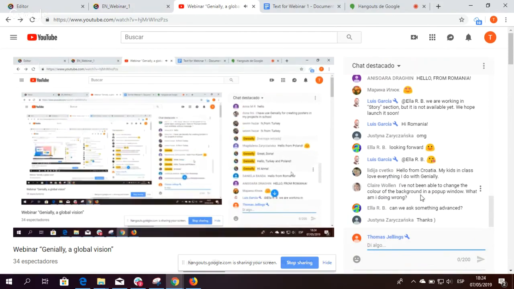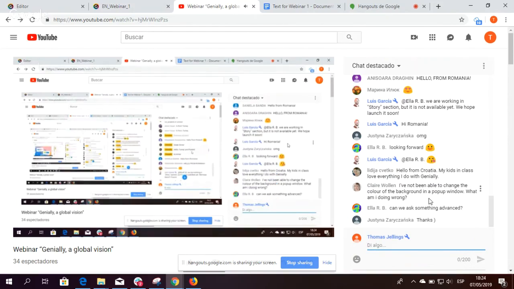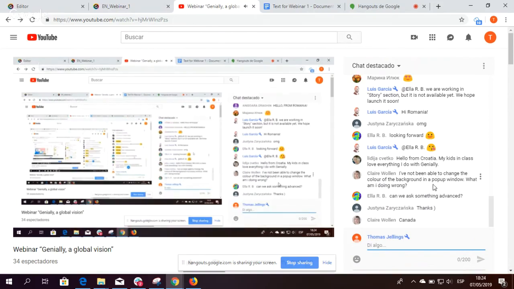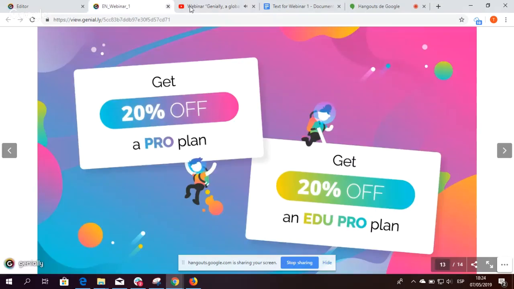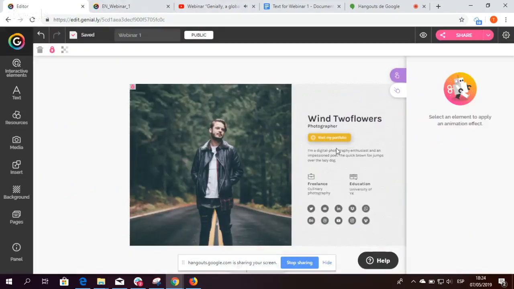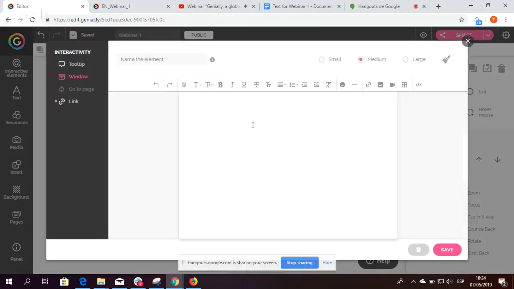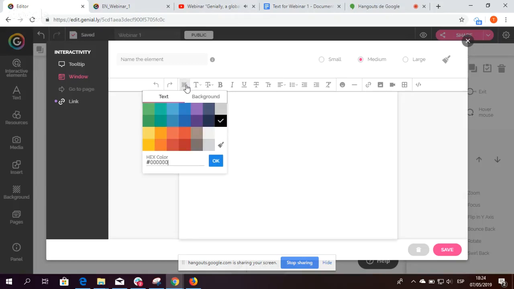Let's have a look. So Claire says, I've not been able to change the color of the background in a pop-up window. What am I doing wrong? So when we said have a pop-up window, here, for example, what you can do is go to colors, and you can choose the background color, and say, for example, I want this one.